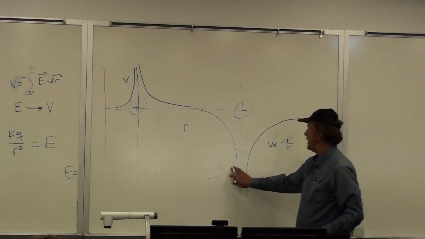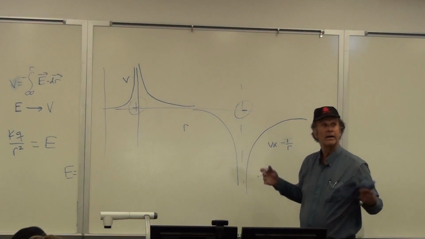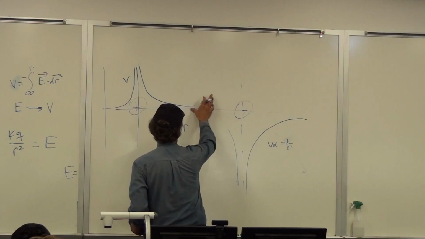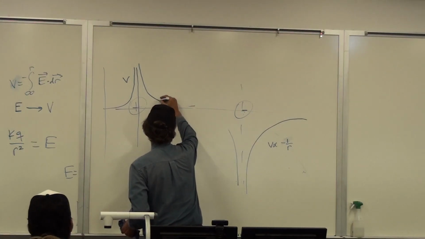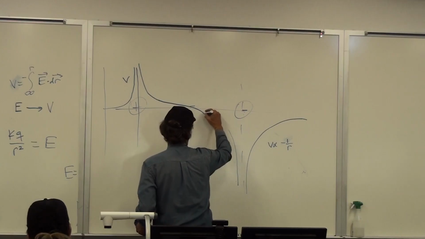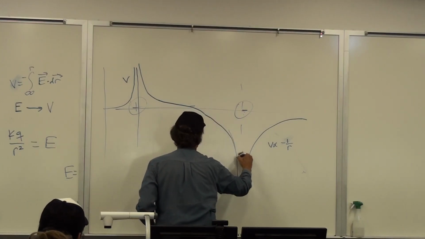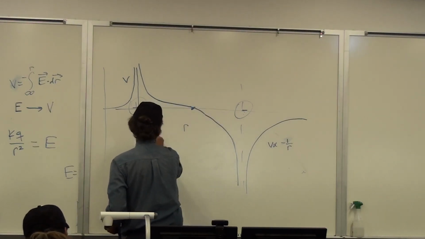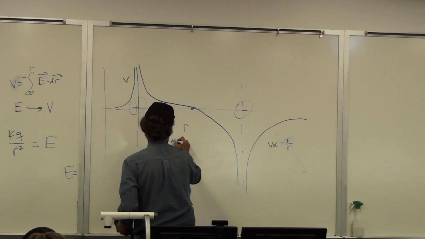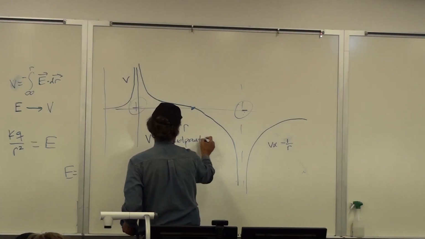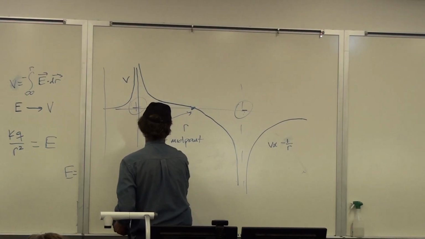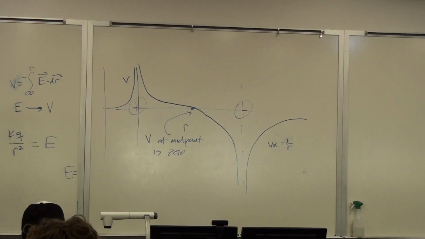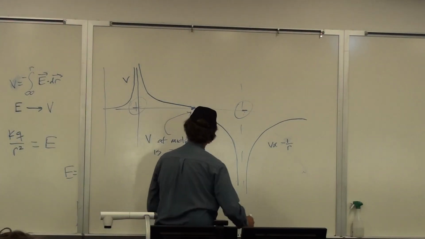Now, the voltages just add in the region where they connect together. And so if we add these two together, what we're going to get is something that looks like this. And so what does this tell us about the voltage at the midpoint? 0. Okay. The voltage at the midpoint is 0. You can see that right from here.